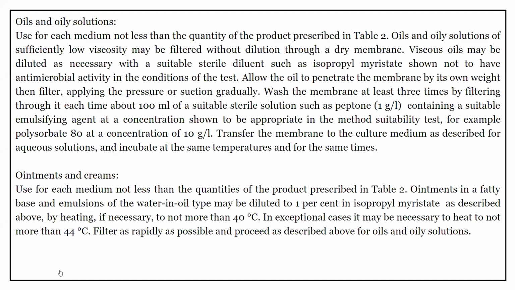Allow the oil to penetrate through the membrane by its own weight and then filter, applying pressure or suction gradually. Wash the membrane at least 3 times by filtering through it, each time about 100 ml of a suitable sterile solution such as peptone containing a suitable emulsifying agent at a concentration shown to be appropriate in the method suitability test. For example, polysorbate 80 at a concentration of 10 gram per liter can be used as an emulsifying agent, and transfer the membrane to the culture media as described for aqueous solutions.